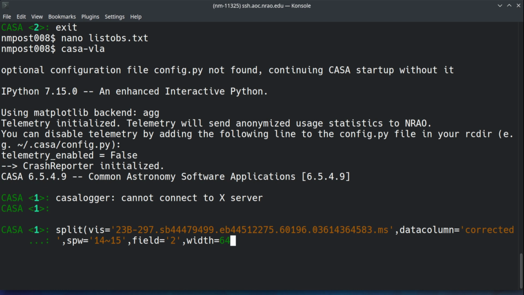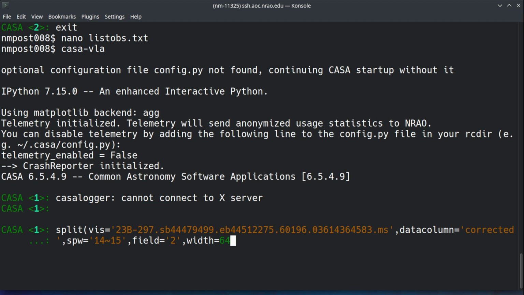If we said a width of 32, then we would get 2 channels per spectral window. DIFMAP ignores the base channels and averages over the channels automatically. Now, to save file size, if we give the width equals number of channels, that's going to do the averaging up front and allow for faster load times and smaller sizes in DIFMAP.